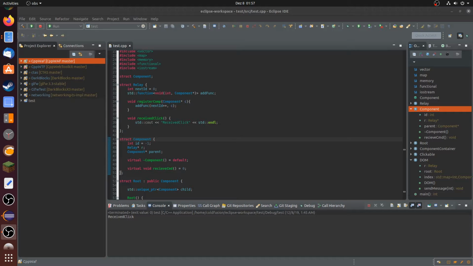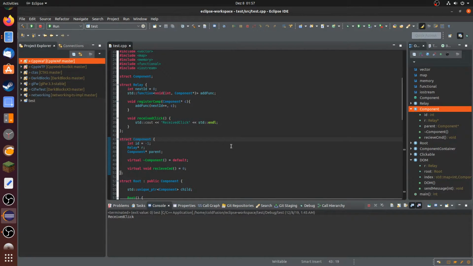And since both of those needed to know each other, I always had a problem with, as I said, the circular dependency.